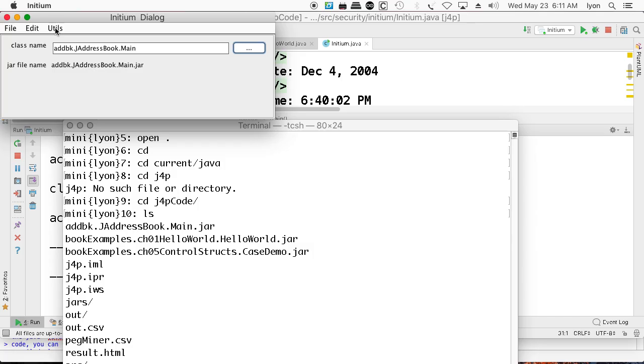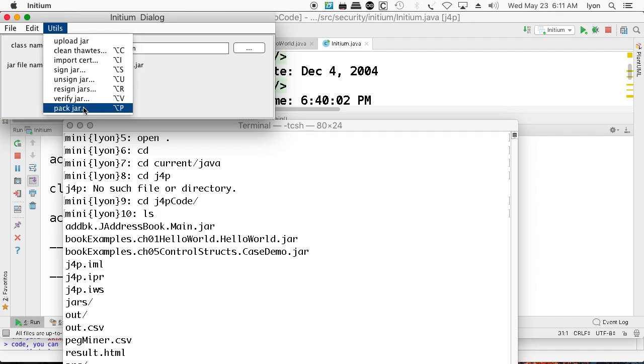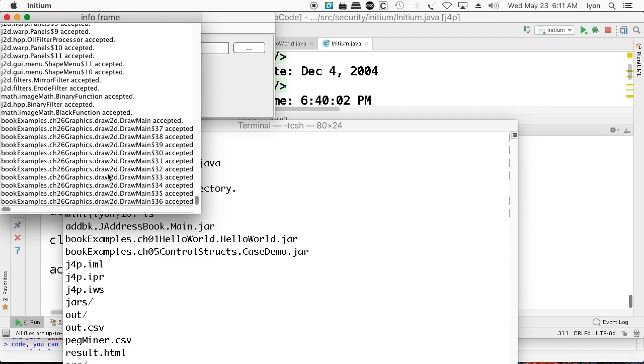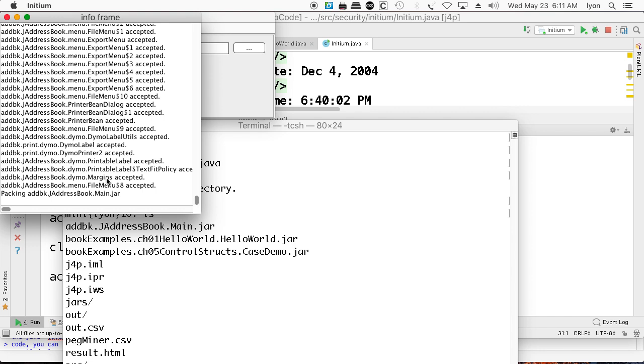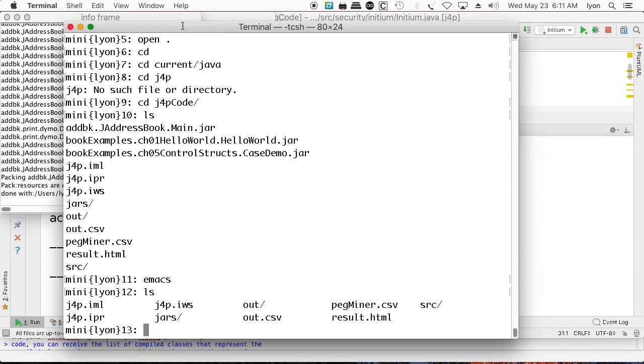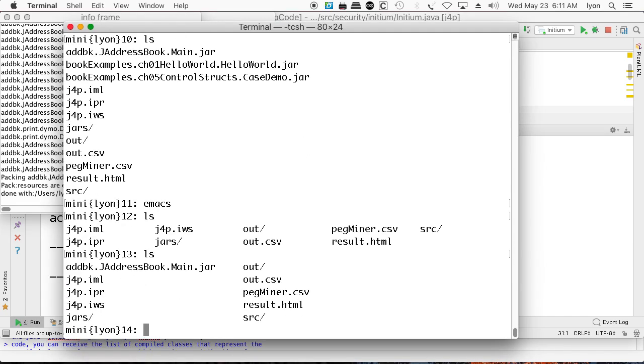But in fact, if all you want to do is make an optimal jar file and pack it, all you need to do is click on Pack Jar, and that'll go through a process where it scans using a bytecode analyzer, a static dependency analysis, and then proceeds to pack a single jar file. And then it makes a manifest so that the jar file can be run with java -jar for deployment.